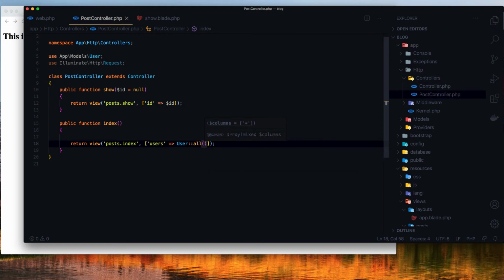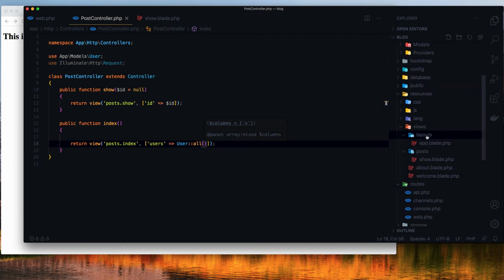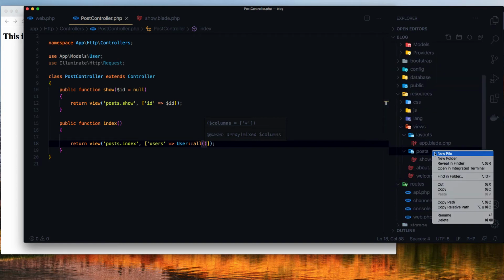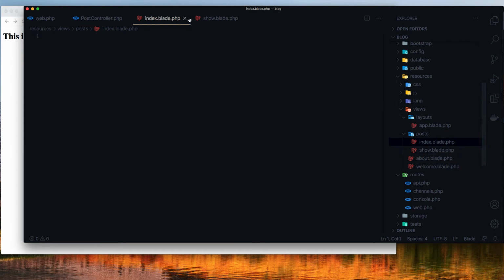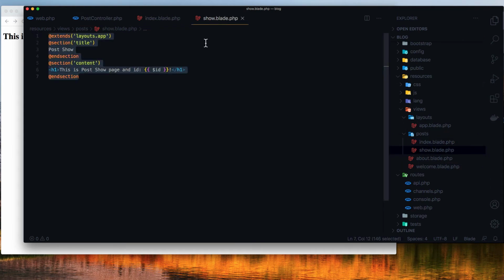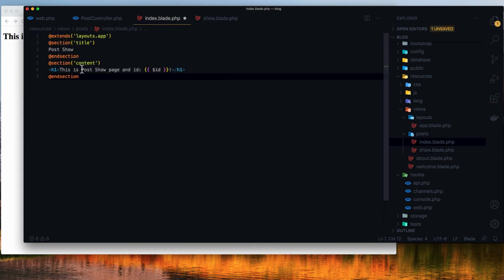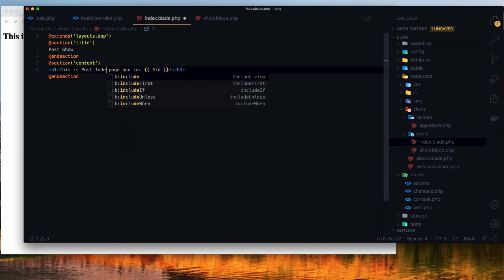Okay, if I save, and now inside this views post, I'm going to create a new file, index.blade.php. Okay, so copy all of this and paste it here, and now this is the post index page.